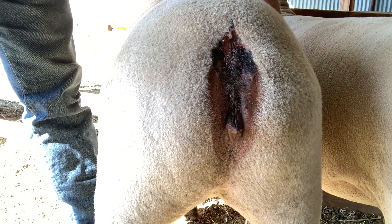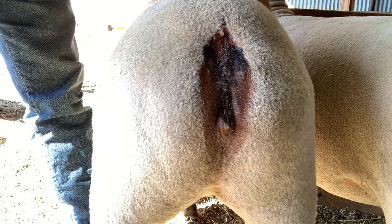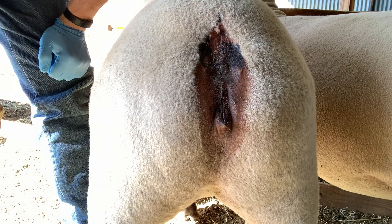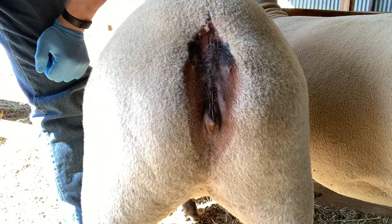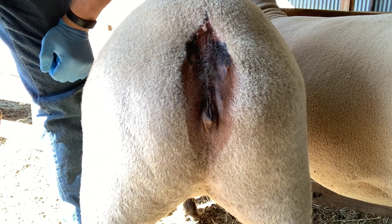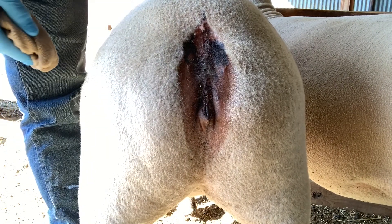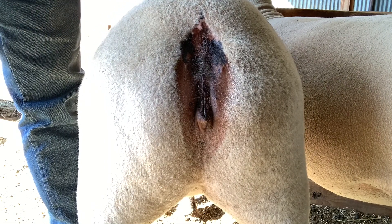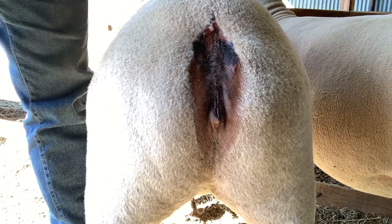This ewe doesn't like the rear quarter of her body touched. What I've already done off screen is fully sanitize my applicator — you can do that in the dishwasher or with some cleaning solution. I clean it because it gets used on different sheep, and I don't want any cross-contamination or cross-pathogens, especially since the applicator also gets used on goats and sheep.